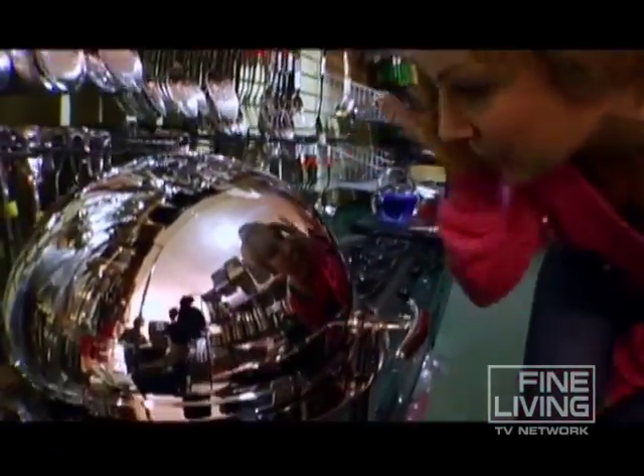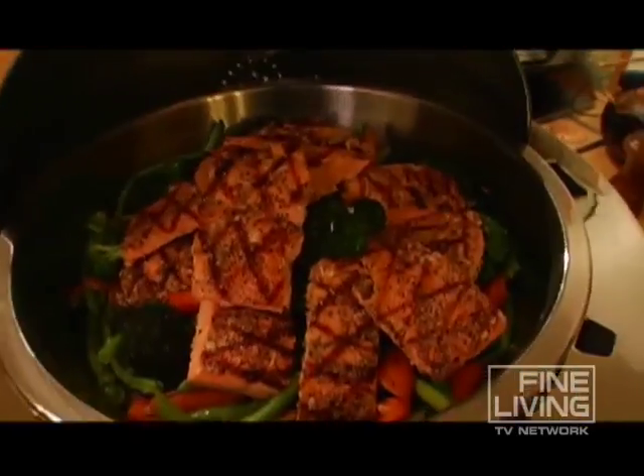When you're serving up a grand buffet, the best way to do it is to use a chafing dish. Check this one out — it's all stainless steel. It's so shiny that it kind of serves also as a mirror. It has a lifetime guarantee and holds about four and a half quarts.